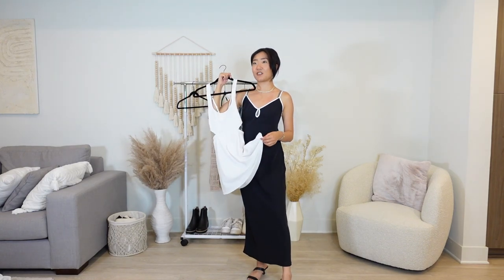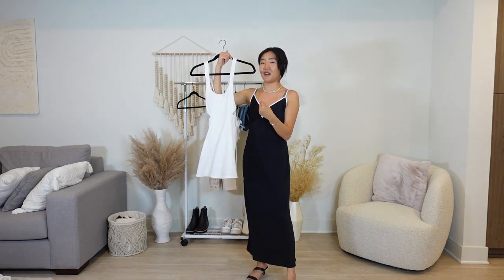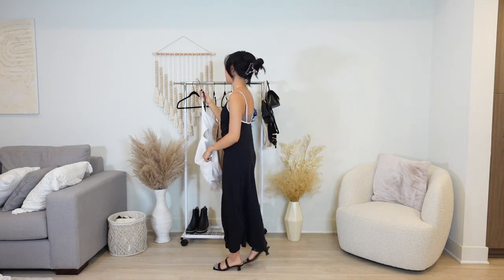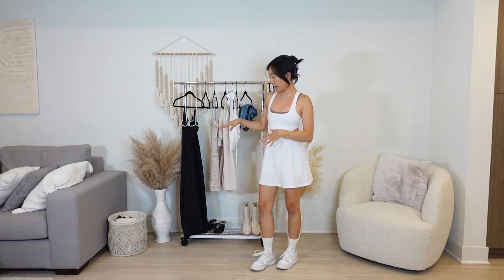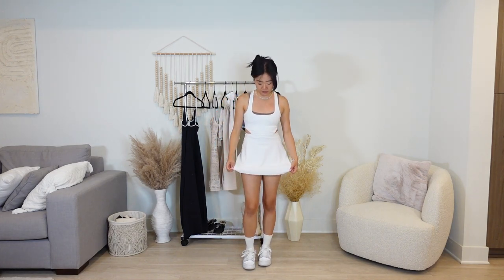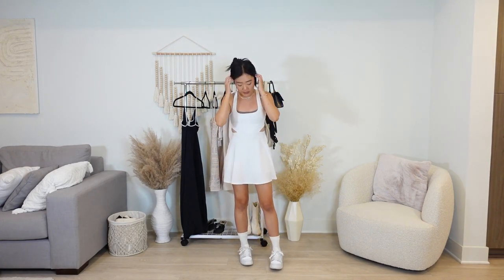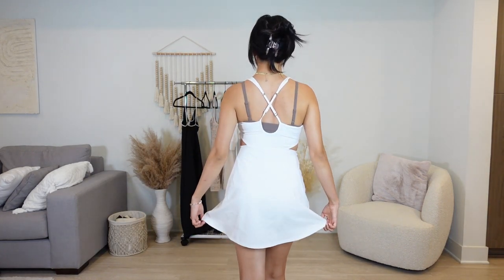The next one — we're taking a step away from elegance and turning into a sporty look. I started wearing this dress as soon as I got it because it's a skort dress. It's a crosser racerback with some cutouts on the stomach. So this is the second dress — it's a very sporty material, like a tennis dress material. It does have pockets on one side. The best thing is the built-in pants, so you can wear this when you work out. I wore this to tennis, but I also just wear it when I want to wear a dress. The skort makes it easy. The best thing about this white one is that it is not see-through at all, so you don't have to worry about your bra or underwear showing.